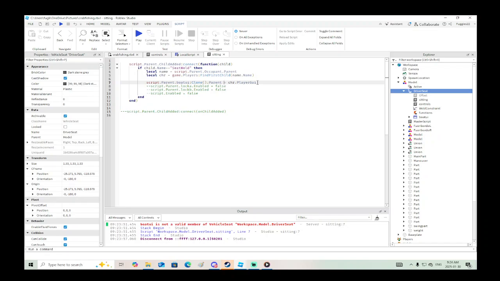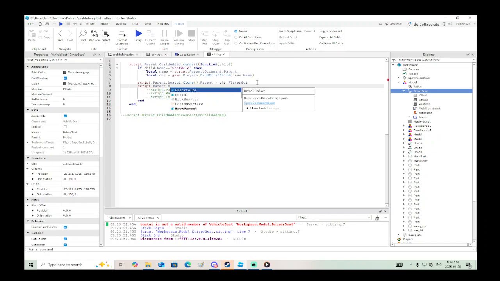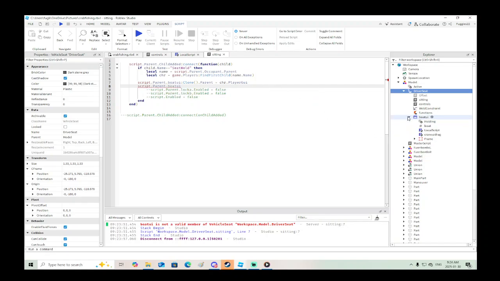So now what we need to do is say script parent boat UI, boat value.